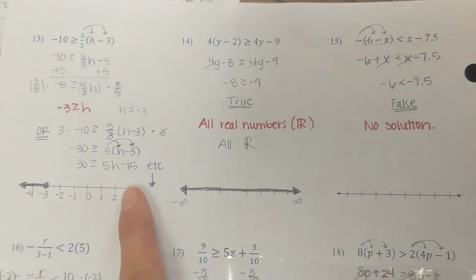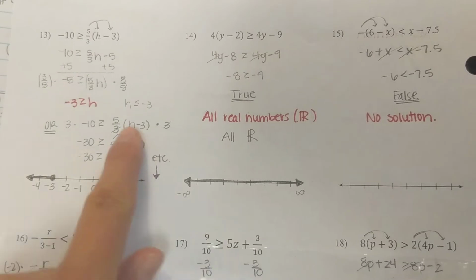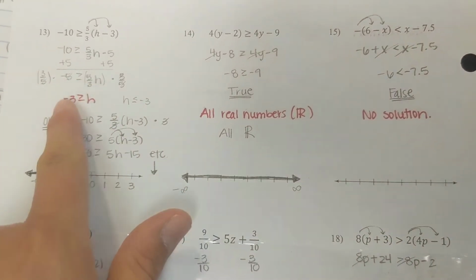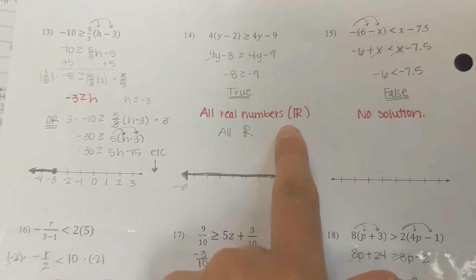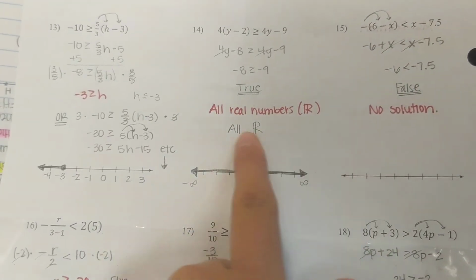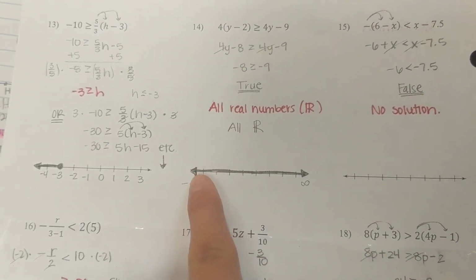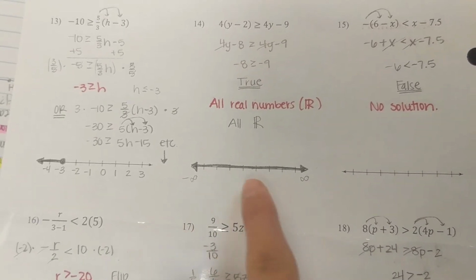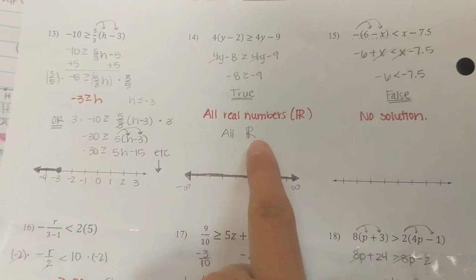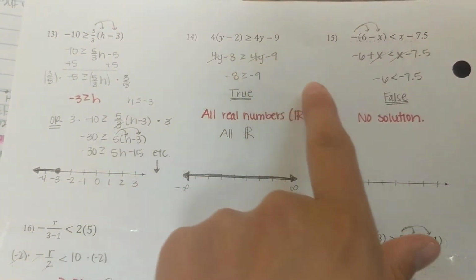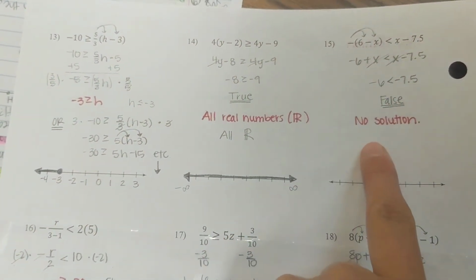So really with inequalities, you can have what we call a solution set. You can have all real numbers as your solution where any value, as you see in this number line, any value from negative infinity to positive infinity will work to make this inequality true. Or you could have something called no solutions. So let's go ahead and add this to our notes.